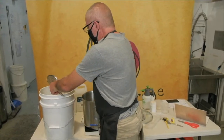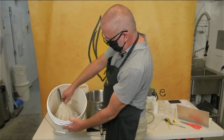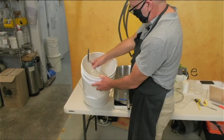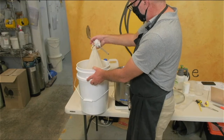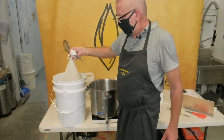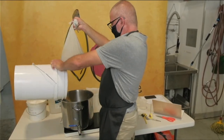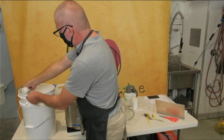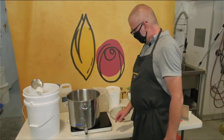Just treat the thing like a tea bag. I don't know if you can see that, but it's basically got a bit of water in there. You're just sloshing it around. I'm just slopping it around like a tea bag in a thingy. And you can do that for as long or as short a period of time as you want. Tip the liquid in here. Looks a bit clumsy, I know. I'll let that sit there and drain, I think. And I'll put this on to boil.